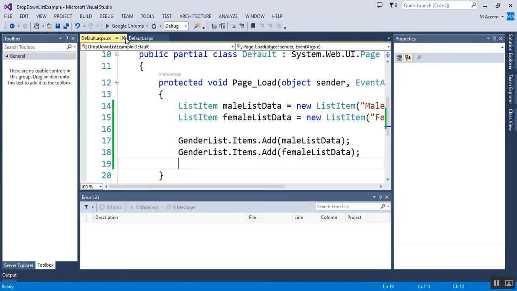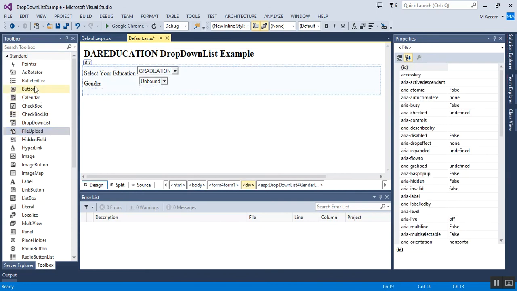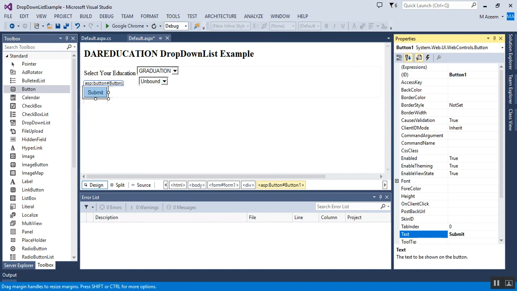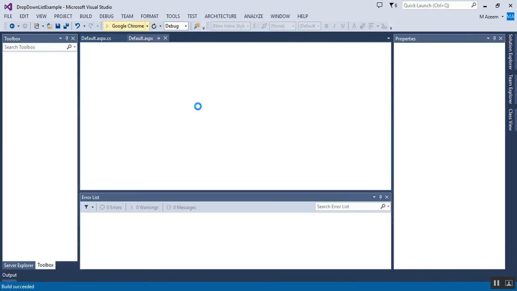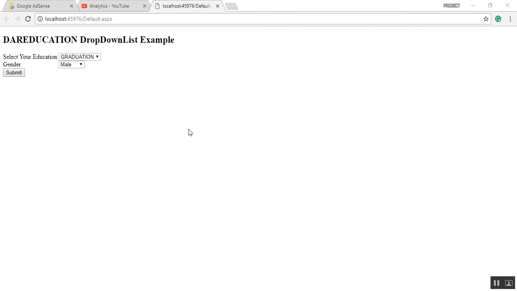For example, you can see that we have a button here, let's suppose, and we use this button as submit button. Now run this program and I will show you what kind of error you will face if you will not follow this thing. If you will click on the button, then you will see that in the start that was very nice.